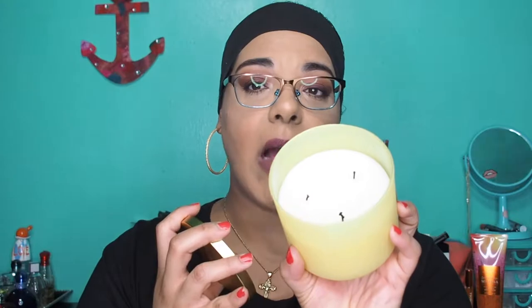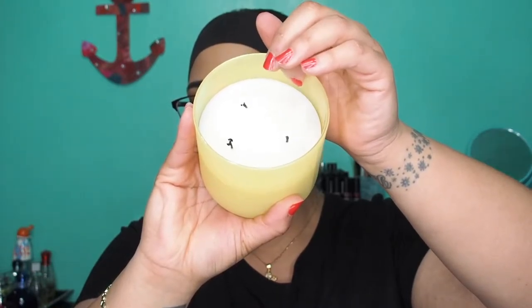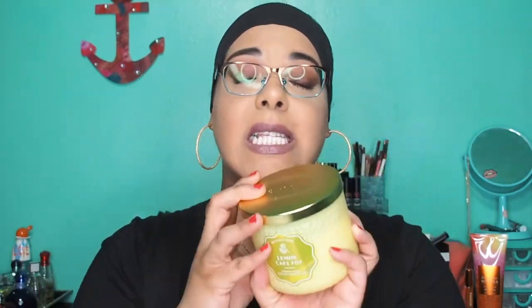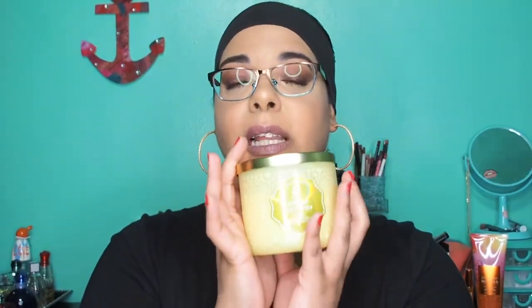On most of the candles I'm sharing, the wicks tend to flare out a little, so make sure you're always cutting your wicks before every burn. Inside this one, burning debris can fall in, so be careful with that. Overall, I really enjoy Lemon Cake Pop. A little disappointed it doesn't smell more like lemon, but if you enjoy light scents, this could be for you. I would definitely repurchase it.